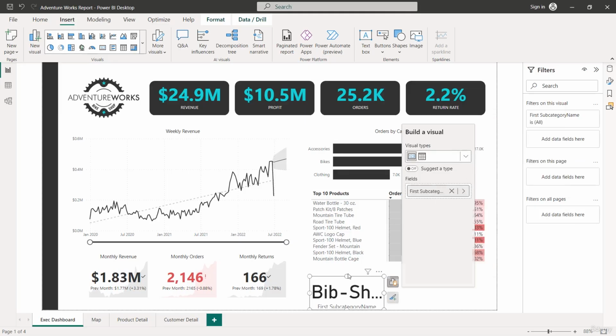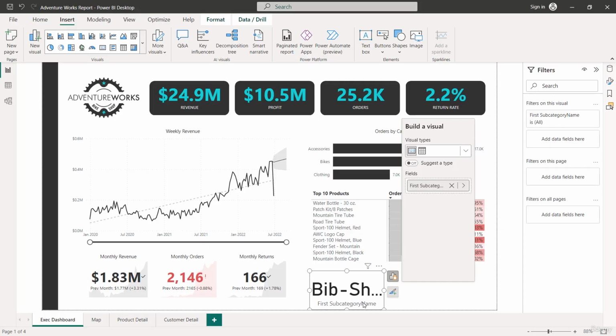And now you'll notice that by default, it shows the first subcategory name. So Power BI essentially pulls the first item in alphabetical order and displays that one by default. Because remember, card visuals can only show a single item as opposed to a list. And it's pretty unlikely that you actually want to use the card in this way, right? You typically won't care about showing the first alphabetical item. You'd rather show the top item based on some sort of numerical field or metric. And that's exactly the role that top-end filters are designed to play here.